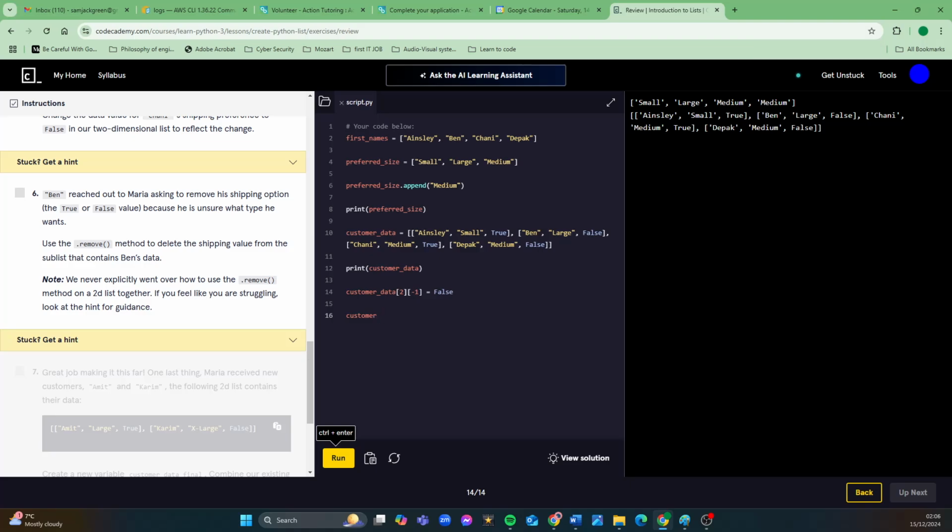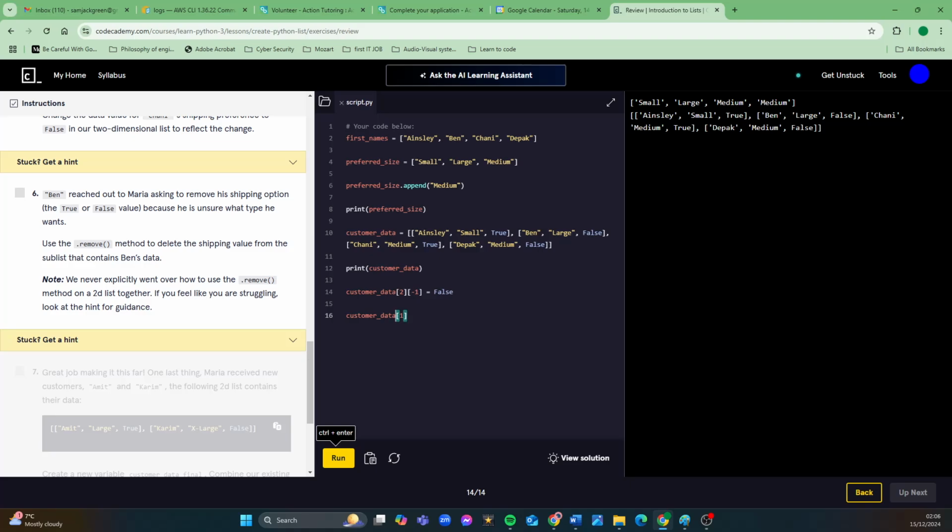Now the question is, can we do it in one go? What I mean is, can I do customer data, so Ben, he's the first position, so we have Ainsley, Ben. Customer data 1, and then .remove. I don't think so, because this is a method. So you can only do a method on an object.